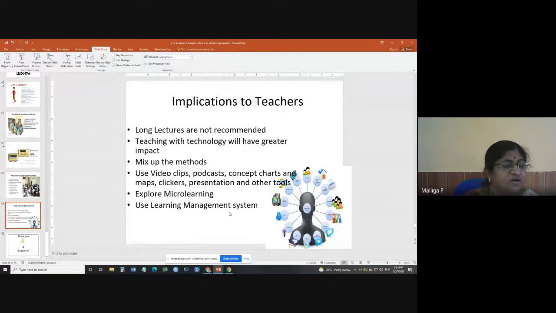Lifelong learning is a skill. You have to use it through a seminar, or you have to give some work where they have to learn by themselves. They should know how to learn also. Everything cannot be spoon fed. So some of the tasks you have to do, and through that you can cultivate that skill in our teaching learning process.